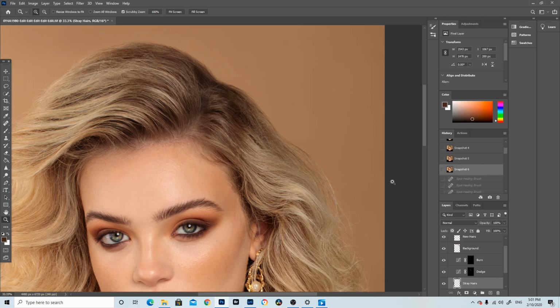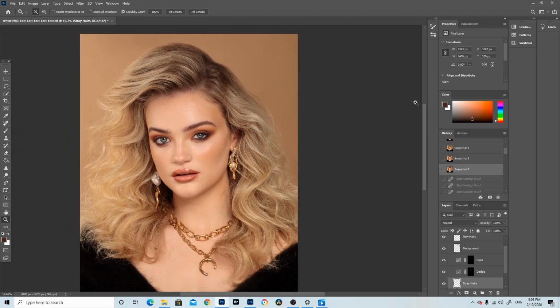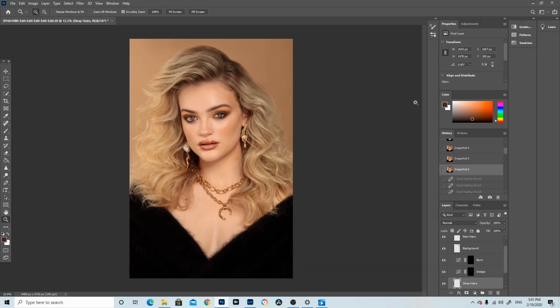Now I can't stress this enough to you guys. As I said before in this tutorial, if you're on a shoot and you have any sort of power to shift how the hair is going to look or how it currently looks, make sure you do that, because it's going to make it so much easier for you in retouching. You don't want to have to do too much work to hair. As I said before, it should be more of just a tidy up in Photoshop. But these are some tips that if you're struggling with frizziness, hopefully they might help. And if you've got a hairstyle that's just really not working in photos, maybe some of these tips can help you tidy it up a little bit more and retouch those areas.